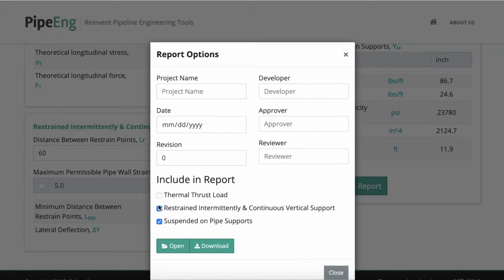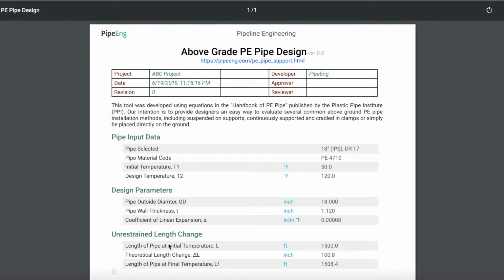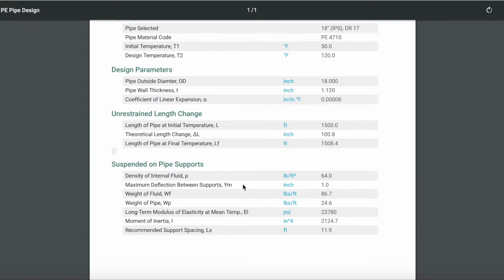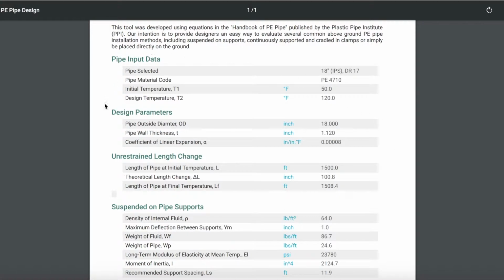So you just unclick this, and then you can have a report only for the suspended on pipe support section. Of course, the things above are all atypical.